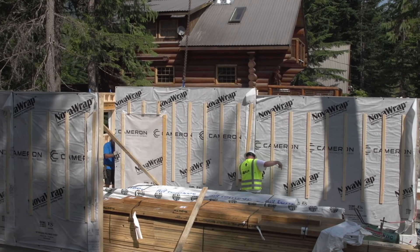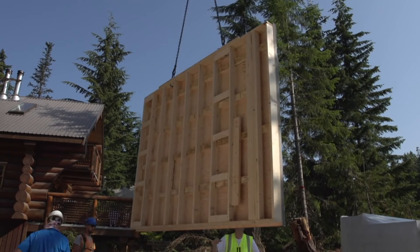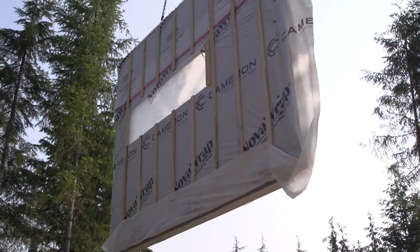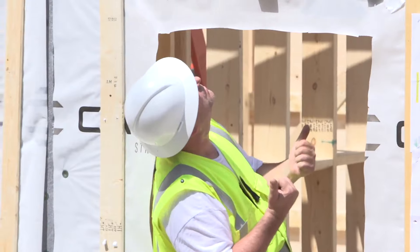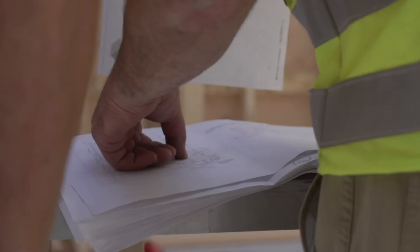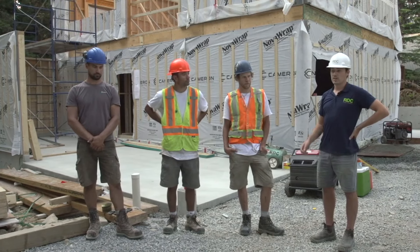In terms of production, we haven't ever seen anything go up as fast with RDC before. So it's a new system for us, the BASF HP Plus XR wall system. It's unique, and it's amazing to see a lot of people walking by — neighbours, clients came by today, sat and watched for a while. We're thrilled with the progress. Throughout the process, the reps from BASF, Hugo and Stéphane, have been a huge help, not just in execution here, but also in planning. From the moment we got the first round of production drawings from BASF, it only took about 10 working days until we saw those items show up on the truck here. In terms of our first project using this assembly, I would say it's an outstanding success.